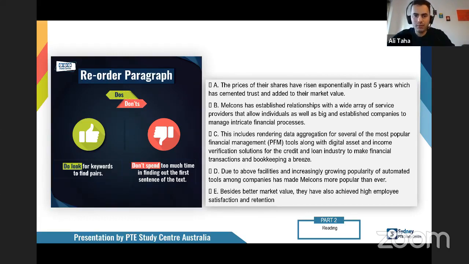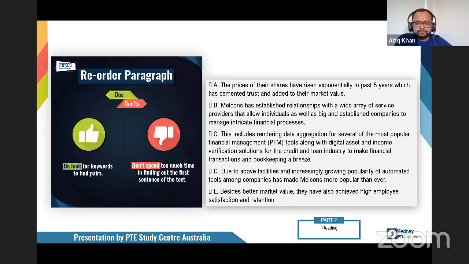Okay, before showing the full answer, I'm not going to find the independent sentence at this stage. I'm going to just apply the look-for-keywords approach straight away. At the end of A, market value. And if you look at the beginning of E, besides market, better market value. So the last keywords at A exist at the beginning of E. And this is a sentence flow, or the implicit meaning relationship. So I can say that A and E come together as a pair.